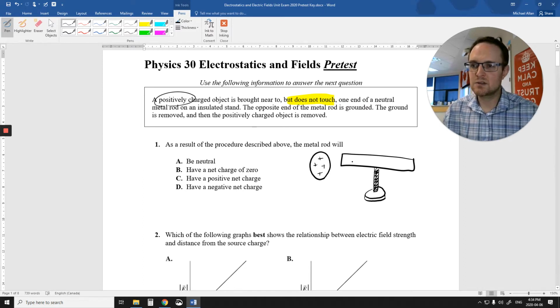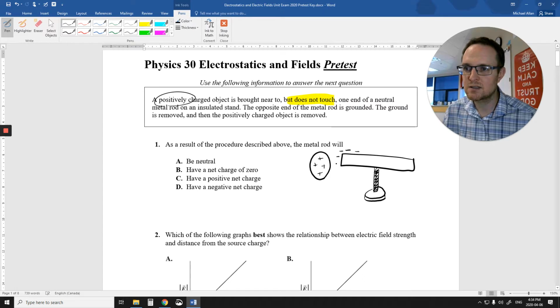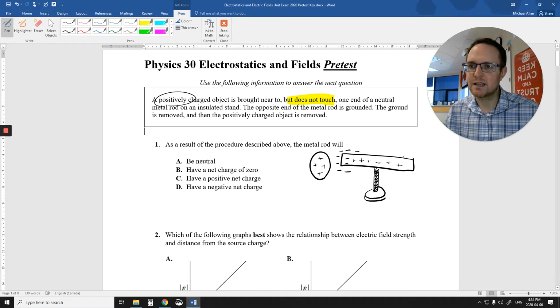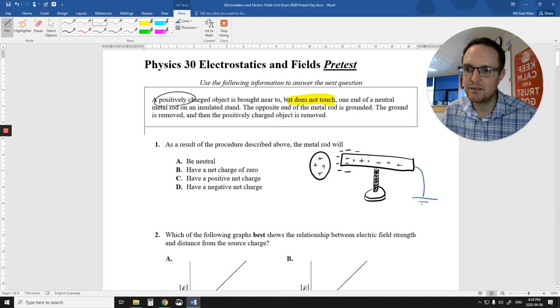As it gets closer, it's going to draw all the negatively charged electrons through the conducting rod, and it's going to leave the positives where they were. So let's just say that's how many positives there were, right? One end of the rod is then going to be grounded. Okay, so let's ground this off. So now, if you see this key during the static one, you're not going to see me ground this and disground it, but it doesn't really matter. You'll see what happens here. So I'm going to ground this, okay?